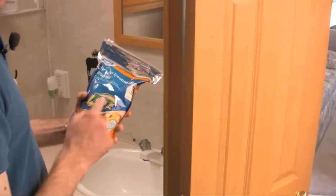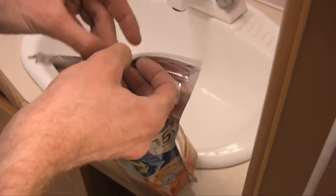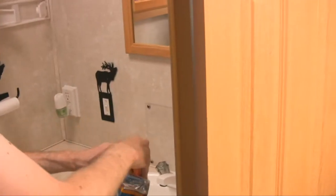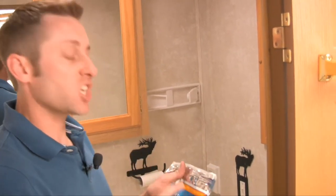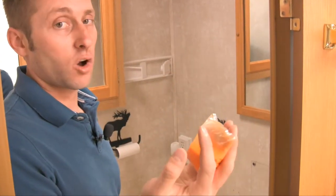You have little drop-in packets — I usually do this as a service before you take off. Always use only Marine Boat Safe or septic-safe toilet paper; that's the only kind you can use. For the drop-in packets, just take one of these — don't pop them — and throw it in the toilet with some water. You'll only need to use one of these after you flush the black tank. At the start of your trip I'll drop one in, and then each time you dump the black tank, add another packet so it breaks down the sewage. The bag goes down as-is — it's all biodegradable.